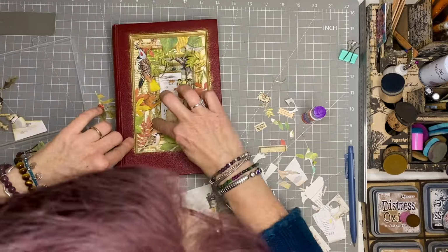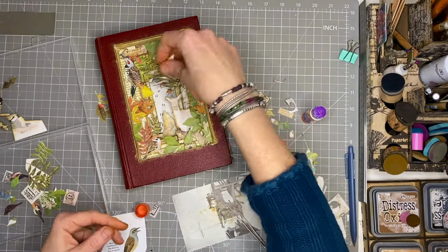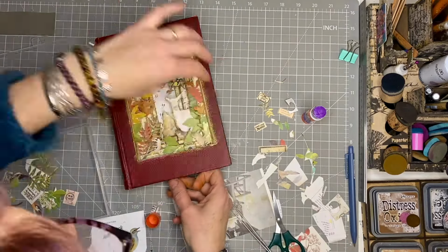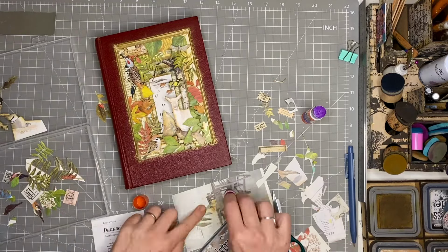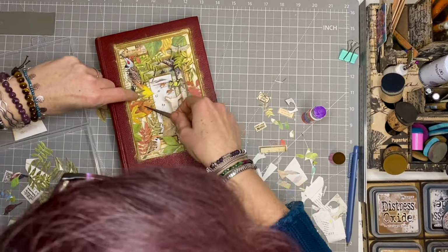So thank you for your patience, and thank you for all the beautiful comments. And who knows, there may be another little cat that comes to join me at my art desk at some point soon.